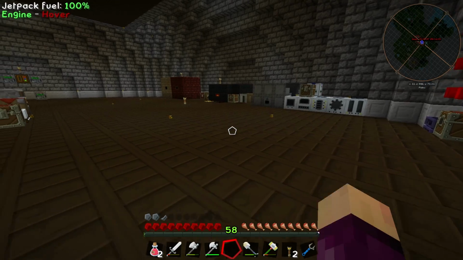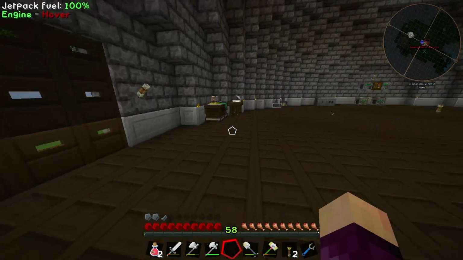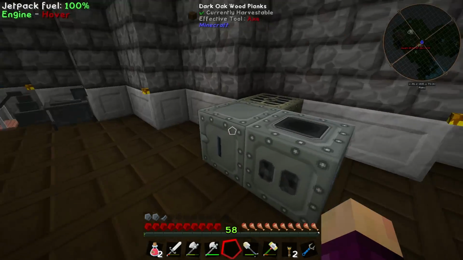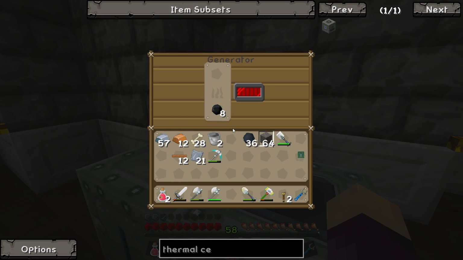Cool. Now, what I want to work on today is a little bit of Industrial Craft 2, because right now, our Industrial Craft 2 setup is a little bit terrible. If we look over here, we have 3 machines. All of our power is coming from this one very simple generator, which produces, I think, like 10 EU per tick, which is an incredibly low amount.